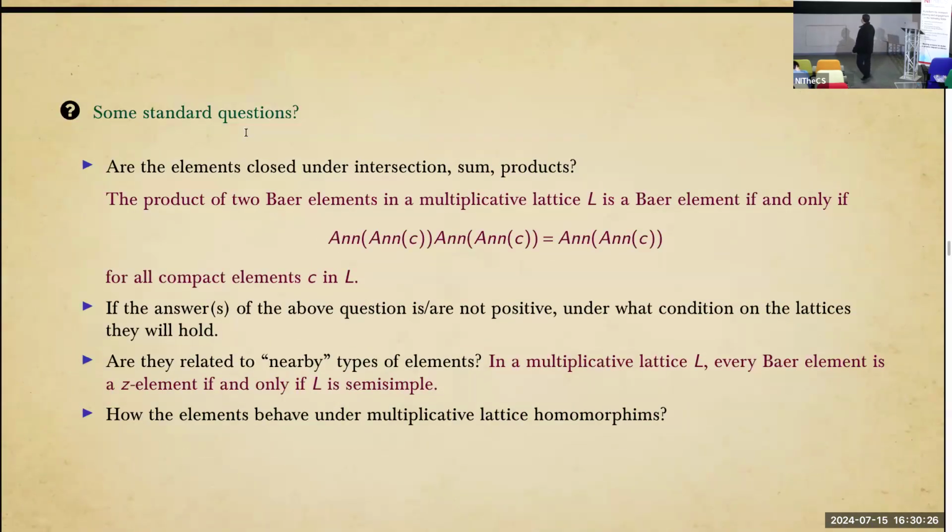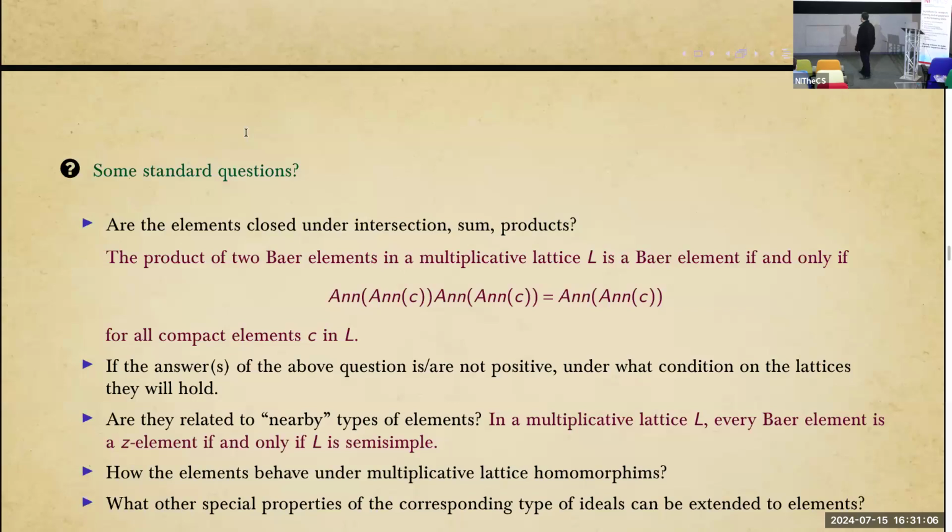Another natural question is how they behave under multiplicative lattice homomorphism, because this is also a very standard question: if you have a ring homomorphism, does the inverse image of a specific type of ideal become that specific type of ideal, which is not in general true. For example, if you take prime ideals, the inverse image of a prime ideal is a prime ideal, but if you take a maximal ideal, it does not behave well. The inverse image of an ideal is an ideal, but the direct image, of course, always behaves in a very bad way compared to the inverse image. So you can ask similar types of questions with this element version with any classes of ideals.